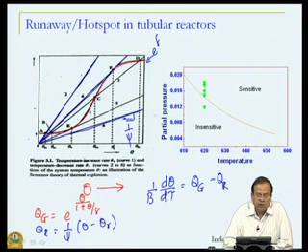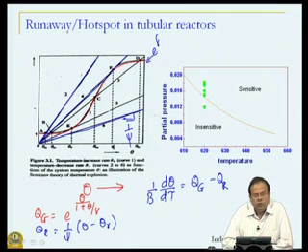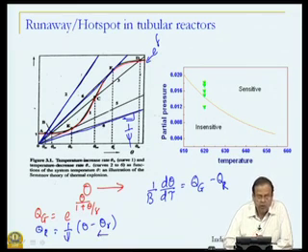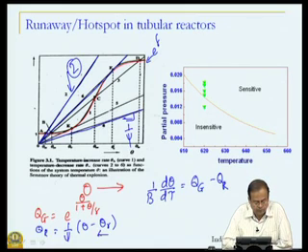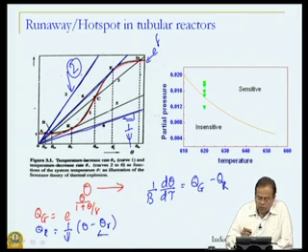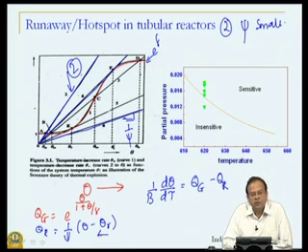So, now let us consider a situation where we have a psi value very small. That means the slope of this straight line for heat removal rate is very large, and this is what the curve shown as number 2 over here indicates. Now, what does this particular value of psi indicate? At point 2, our psi value is small. What does it mean? It means that our heat generation rate is much smaller than heat removal rate.